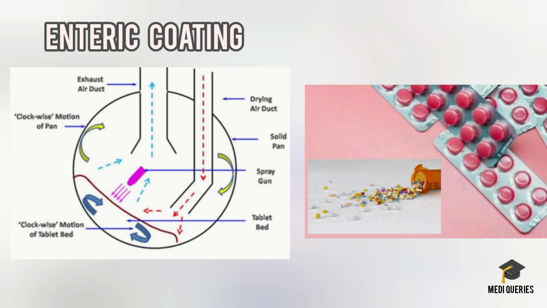Its derivatives are prepared in volatile organic solvents. The solution is sprayed over the tablets which are rotated in the coating pans, and hot air is blown into the pans, which helps in the evaporation of the organic solvent. Hence a fine film of the enteric coating material is made over the tablet. The process is repeated a number of times until the required number of coatings are done. That's how we give the enteric coating to the tablets.